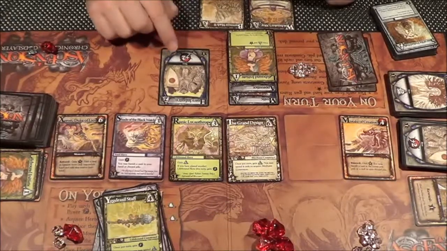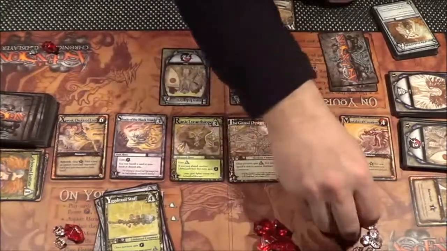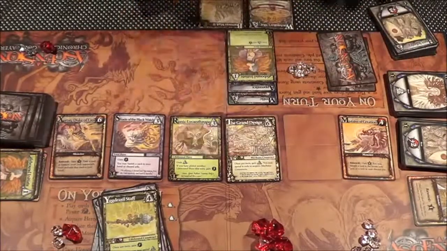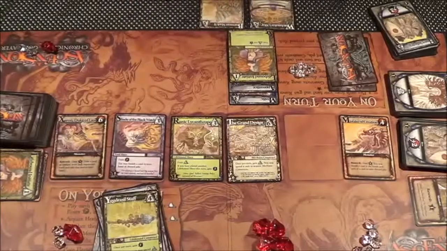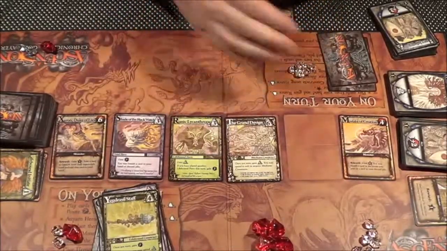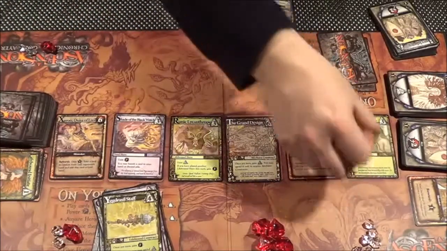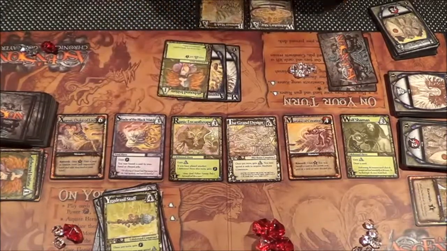Next we have the heavy infantry, which is 2, which I'm going to use to attack the cultist. So that's cultist, slap, slap, slap. And finally we have 2, 3, 4. I need to add another card here. So that's 4.